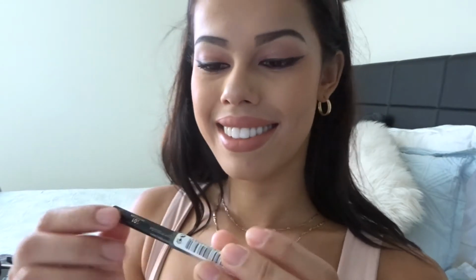Now just to give myself a little bit more colour, I'm just going to go in with my matte NYX bronzer in the colour Medium Moyenne. Now just to deepen and darken the eyes more, we're going to go in with the Midnight Black pencil that we used earlier, and we're just going to put that on our waterline.